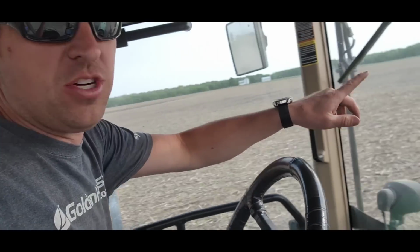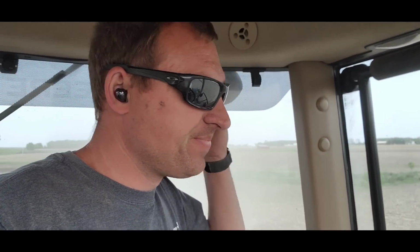It says we got about 30 acres left, so we'll see how we do. I still think we're going to have some other spots we're going to have to go around, but we're hitting it. I don't know if it would dry out enough to come back in 2 days and piece some of this stuff in. I don't know what the right thing to do is, but the rest of the field, 90% of it is fine. It's in really good shape, so we're going to keep going.